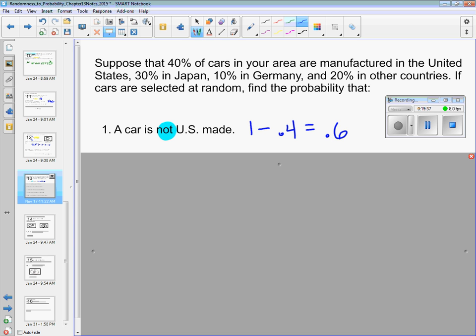Even if it's written as a percent in the question, you want it in decimal? Probability means you write your answer as a decimal. That's a really good point. Even though the problem had percents in it, your answer, because it's a probability, should be written as a decimal or a fraction. Good.